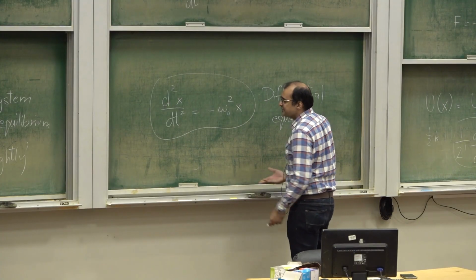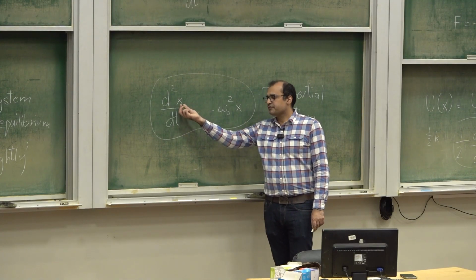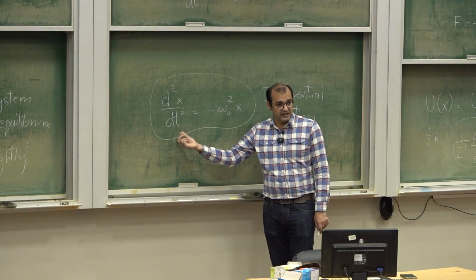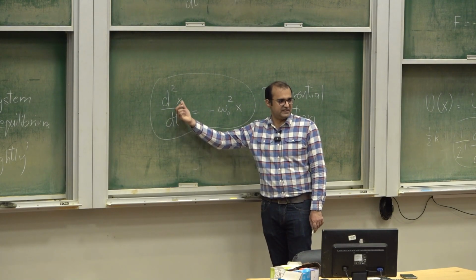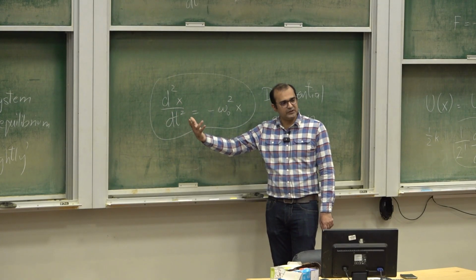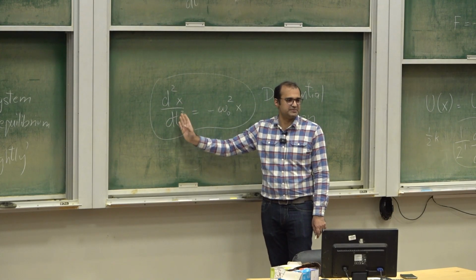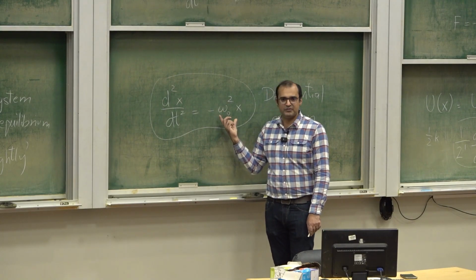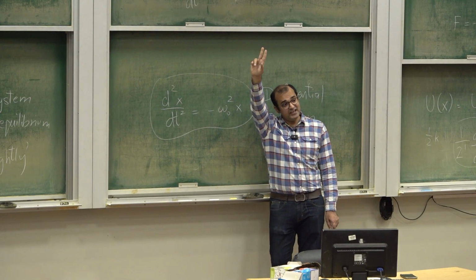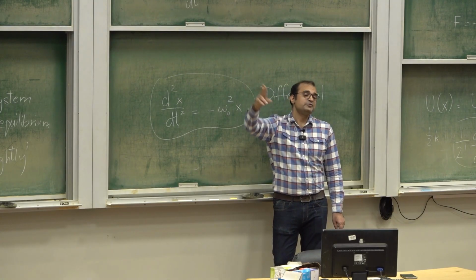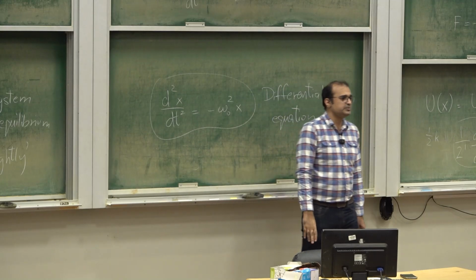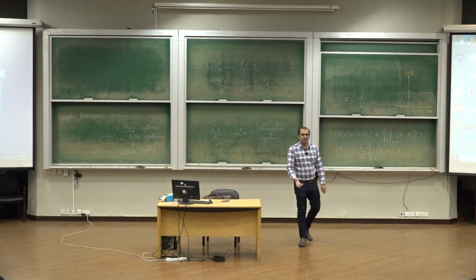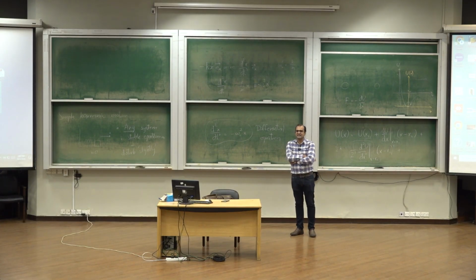So essentially what I'm asking is to find a function x of time t. It needs to be a function of time t because you are differentiating with respect to time t. If it wasn't a function of time t, then of course the double derivative of x with respect to t would just give you 0, but that's not obviously true. Of course, sir, x equal to 0 is a solution. Of course it's a solution, but that's the most boring solution possible. Your spring and your block aren't doing anything, it's just stationary. I already know that will be one possible solution. You leave the block as it is, it will remain put.